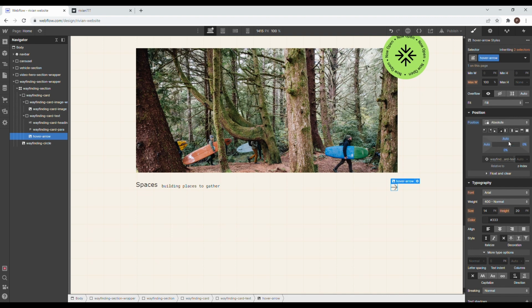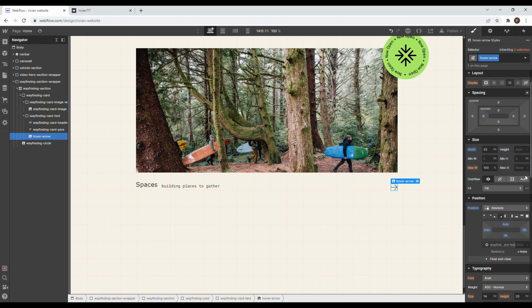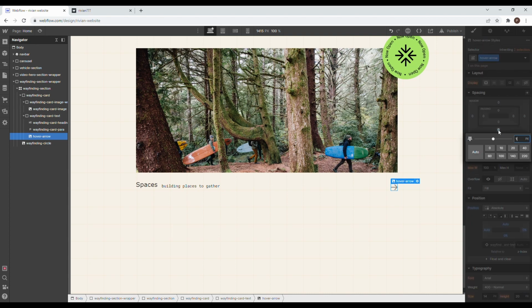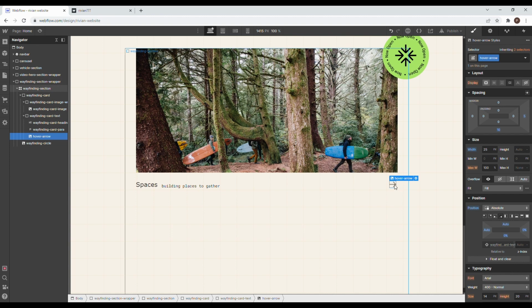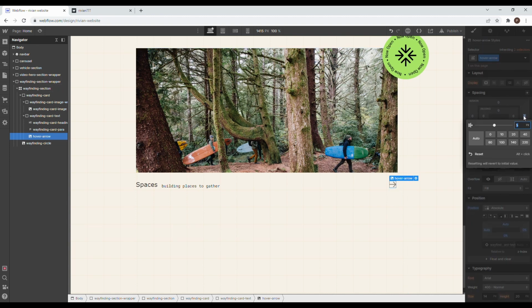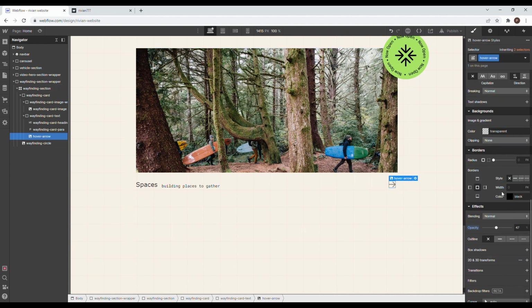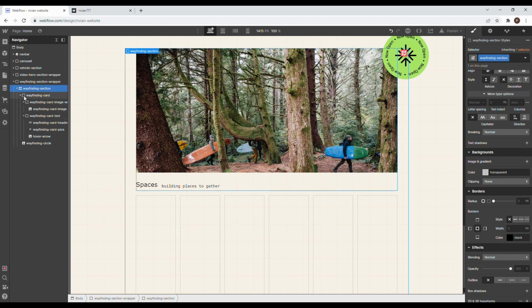And just give it some margin bottom and some margin to the right. Okay, there. Maybe like 7 pixels margin to the right. And then I just have to get rid of the opacity fully so that when we hover it shows up and not now. Okay, so that's done.